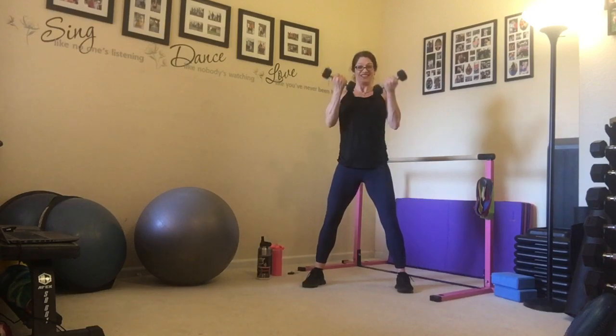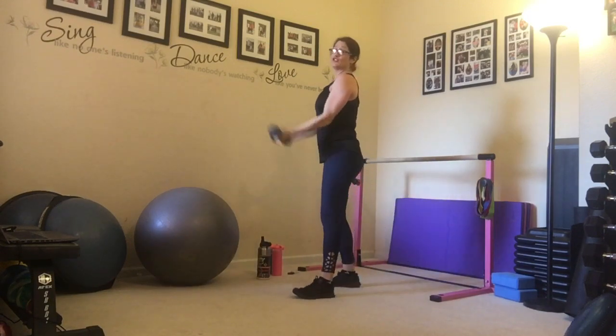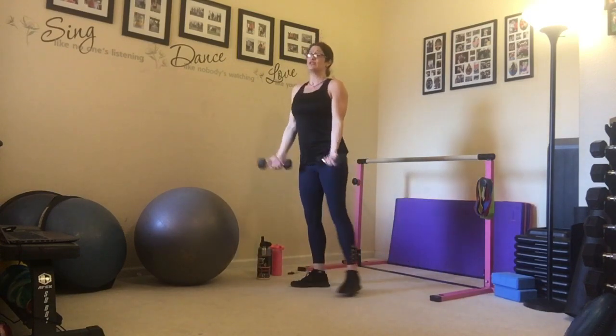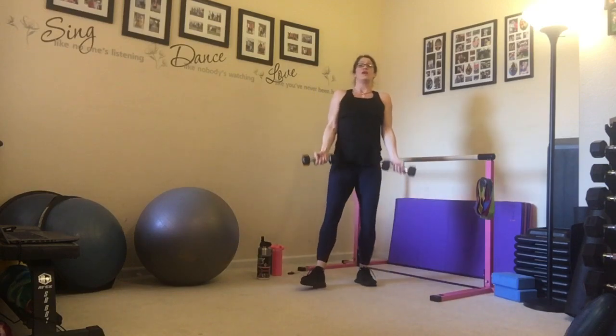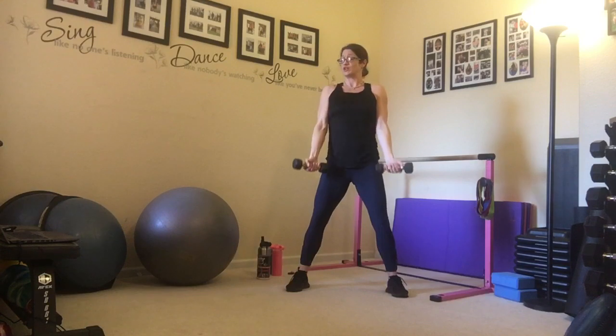You got it. Taking it all the way up, all the way down. Making sure that we're not swinging those arms, using momentum to take that curl, but we're really isolating that bicep and that full range of motion. You got it. 3, 2, 1. You got it.